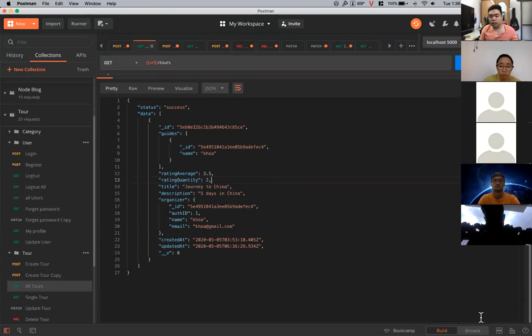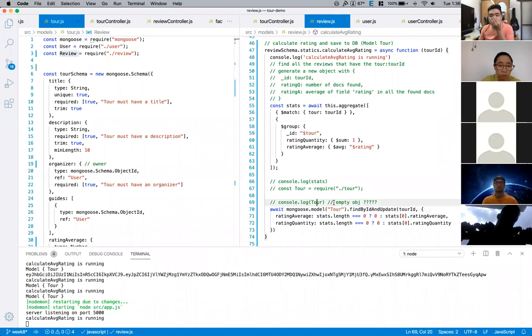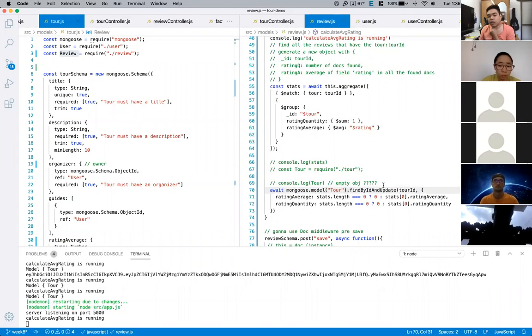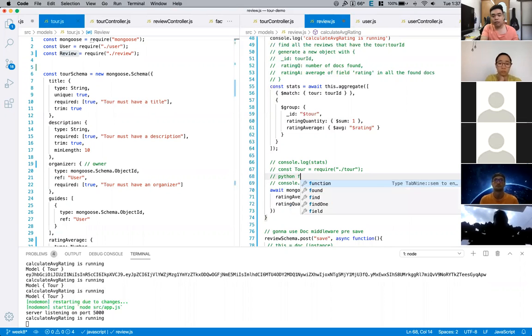So there are many ways to do one thing. Even in other frameworks, for example, I used to work with Flask, Python Flask, right?